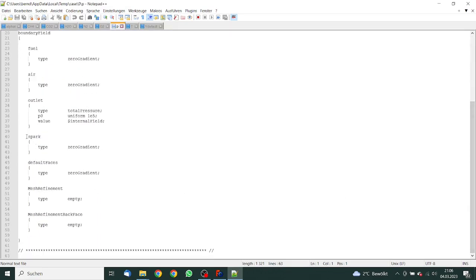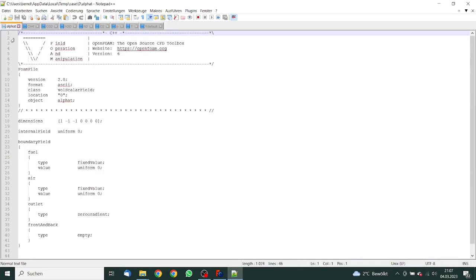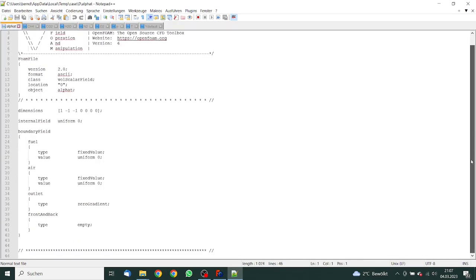And here you find 2 patches which are not inside the tutorial. So we go on spark and the defaultFaces, and we make a copy. So we press Ctrl C, and now we can insert these patches into the other files.